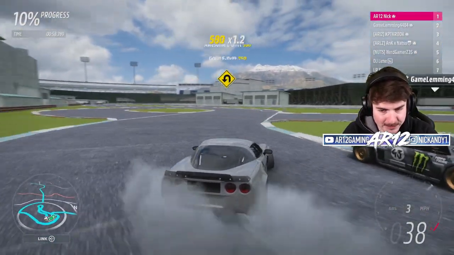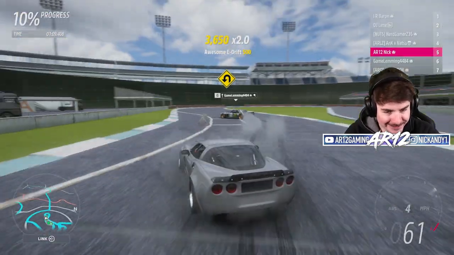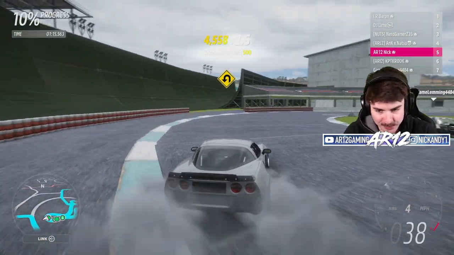So you've got clipping points. Oh my God, you can definitely tell some people have all-wheel drive. Look at those clipping points to actually try to have legit drift competitions in.